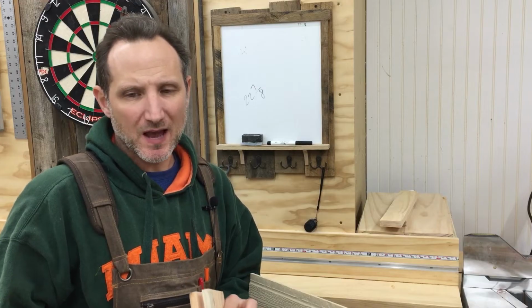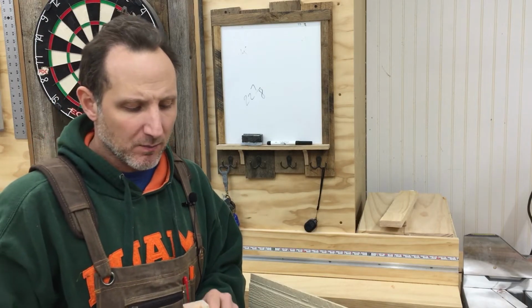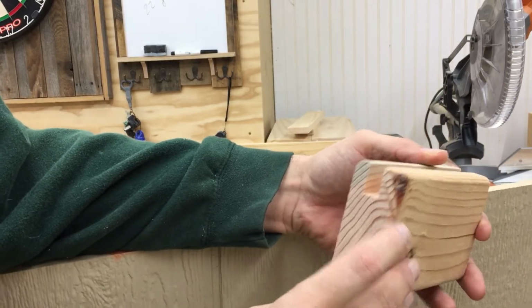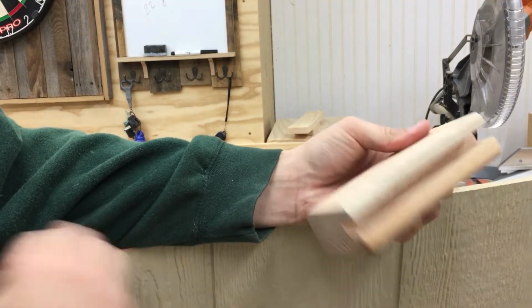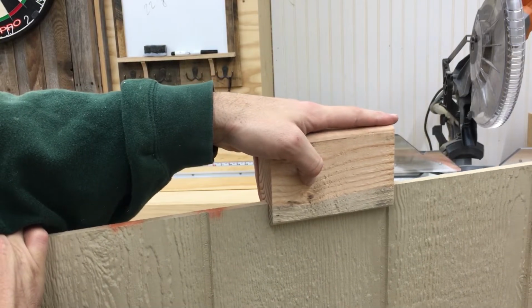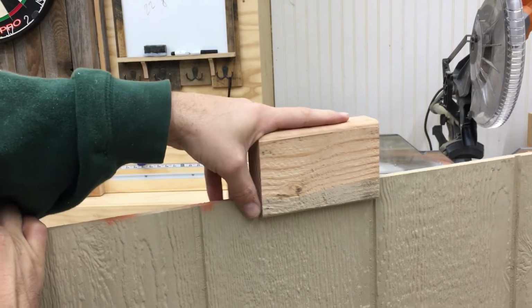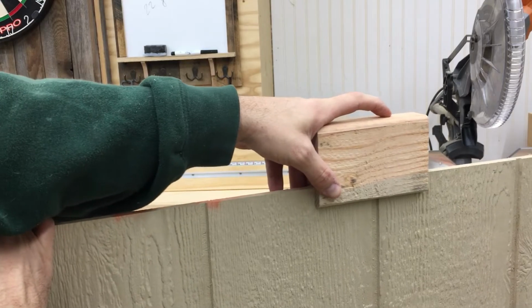To build these doors, we're going to be using a method that's not as common. I haven't seen anyone post a video on this yet. We're going to be using like a tongue and groove system. So this is a sample, but using a dado stack, we're going to carve notches about halfway down, and then we're going to install them around the perimeter of the OSB, and that's pretty much what your door is going to have for support. If you're not sure what I'm talking about, you'll see as I build this thing.